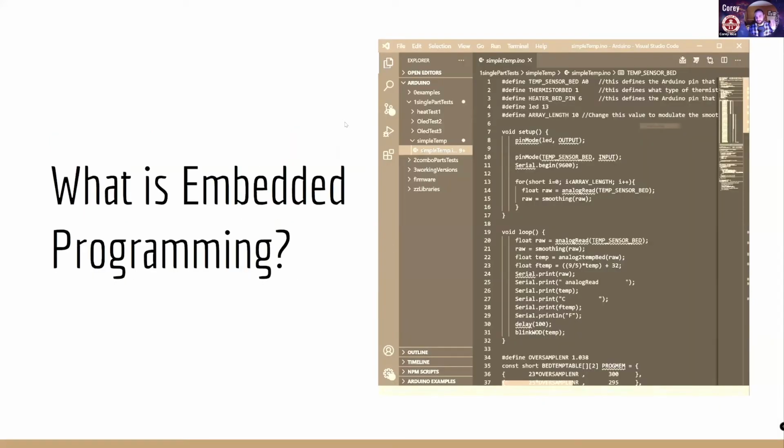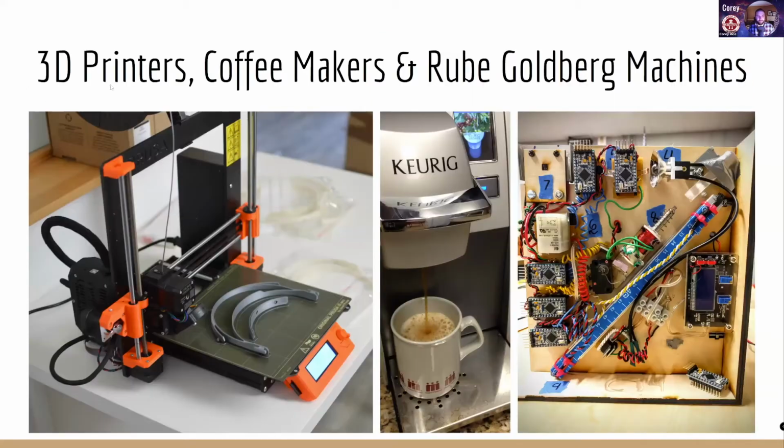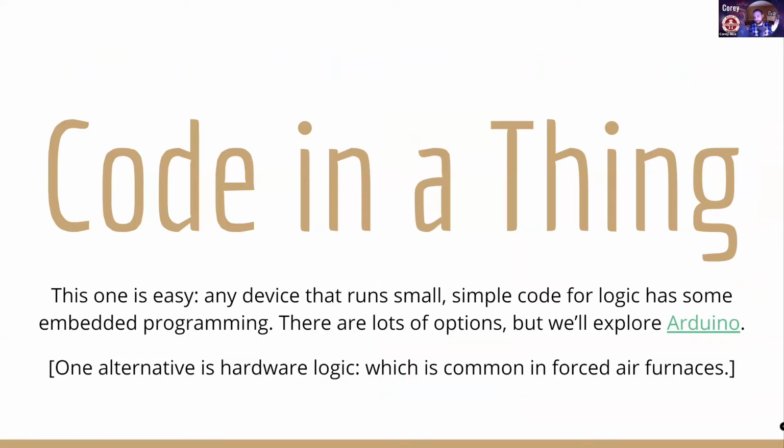The question to be answered at first is, what is embedded programming? So what is it in any sense? And here I've just got some code, but essentially it's something that you find in your everyday life at this point very commonly, including in the lamp that Ruby was just talking about having gotten. It shows up in 3D printers, in coffee makers, and in crazy Rube Goldberg machines nowadays. Embedded programming has become ubiquitous, and we just sort of imagine that it's baked into pieces and parts of the world, even though it comes with very deliberate engineering effort. But essentially, it's just code in a thing. That's the shortest way to define it.